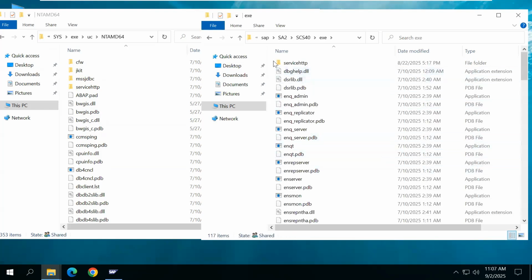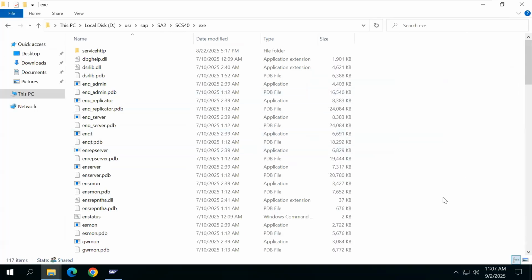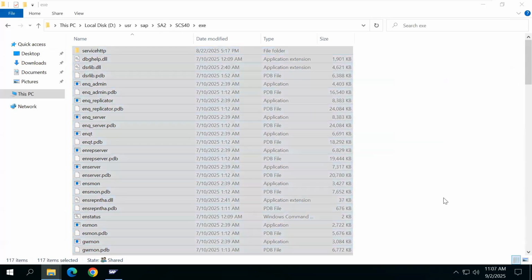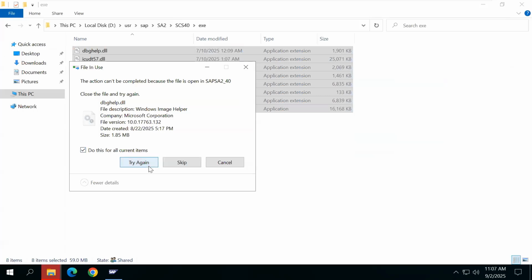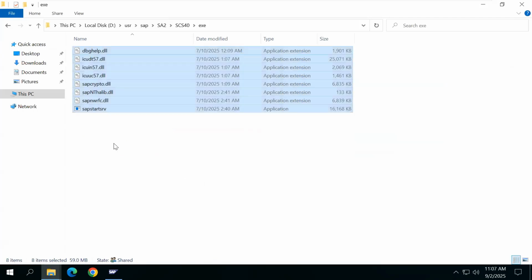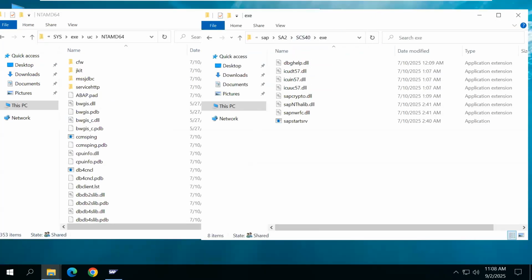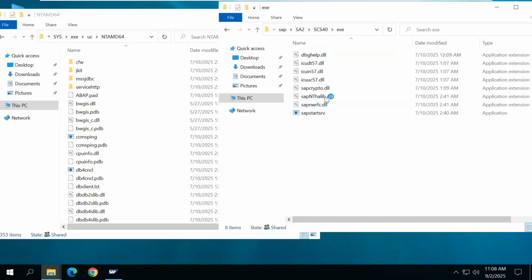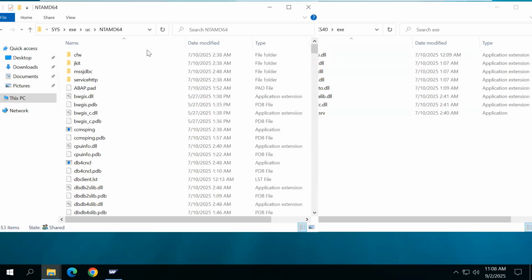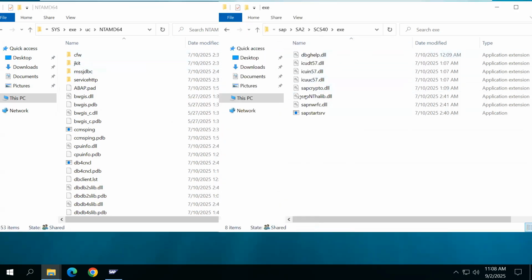Here I am deleting the kernel files in this folder. Control plus A, Control plus D to delete. Select and click skip. In the SCS instance I deleted the kernel files, but in the kernel global directory the kernel files are still there. I deleted the kernel files in the SCS instance only, not in the kernel global directory.